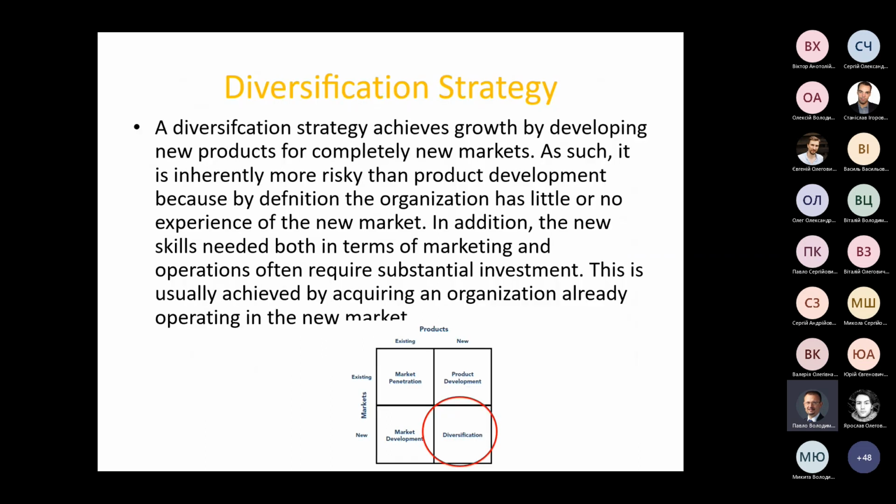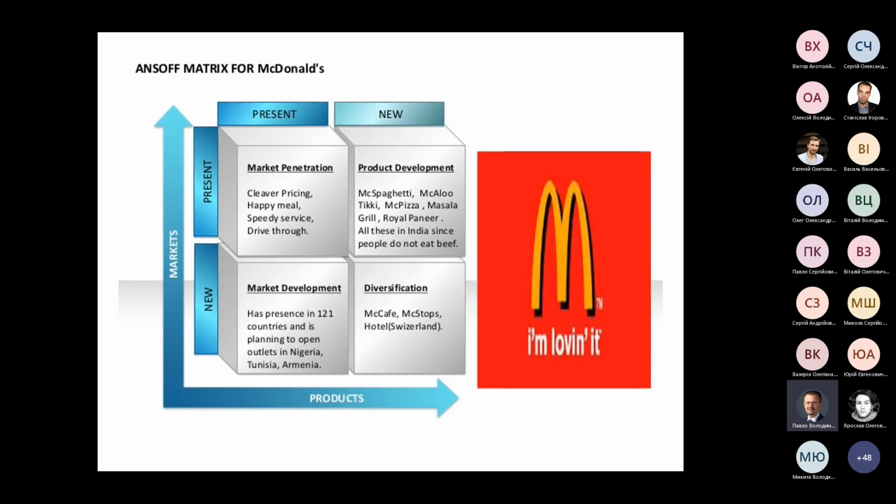And the last strategy is the diversification strategy. We will speak about this strategy next time, but I'm stressing that a company can use all the strategies of growth. Market penetration, and here is the example of McDonald's. They are trying to use a lot of advertising campaigns: an advertising campaign for children, for adults, for youth. So there are a lot of them.